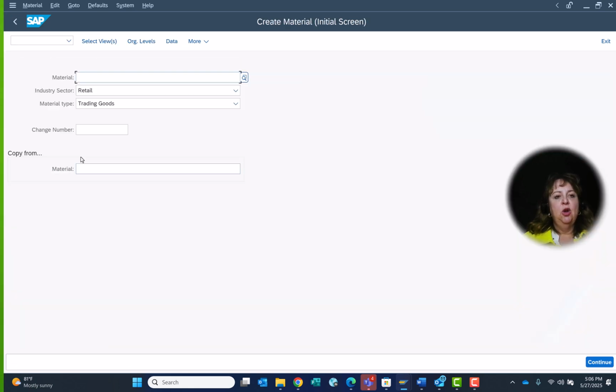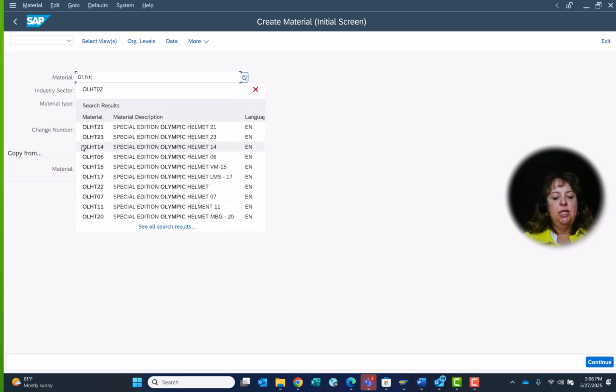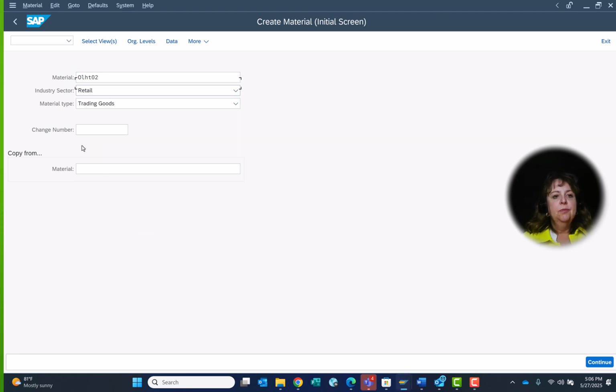And then we're going to click on that trading good to create that material that happens to be a trading good. We will enter in OLHT02 and then make sure it says retail and trading goods.